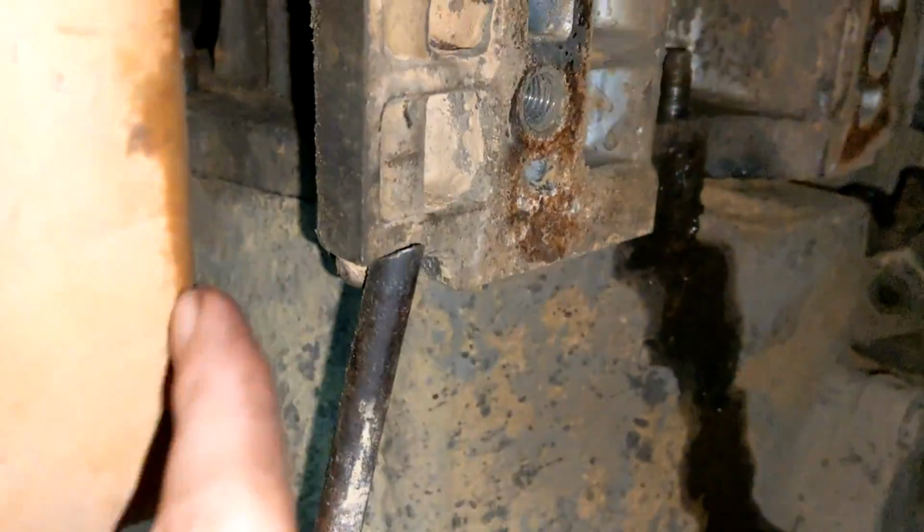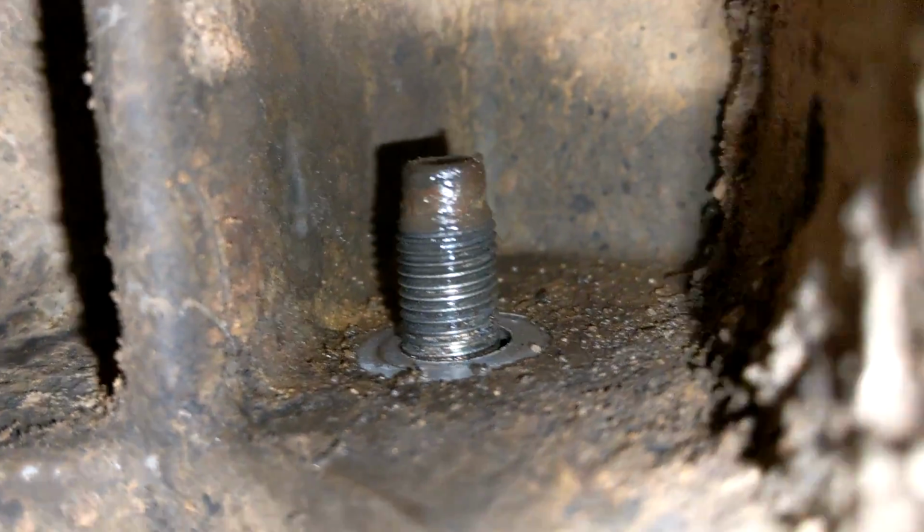Oh man, this thing. Okay, so remember how I said there were 6 and I couldn't find where the last one was? I found it! I don't even know if I can get you in there. Okay, right here. We're gonna go up a little higher. There. See that? Right there.